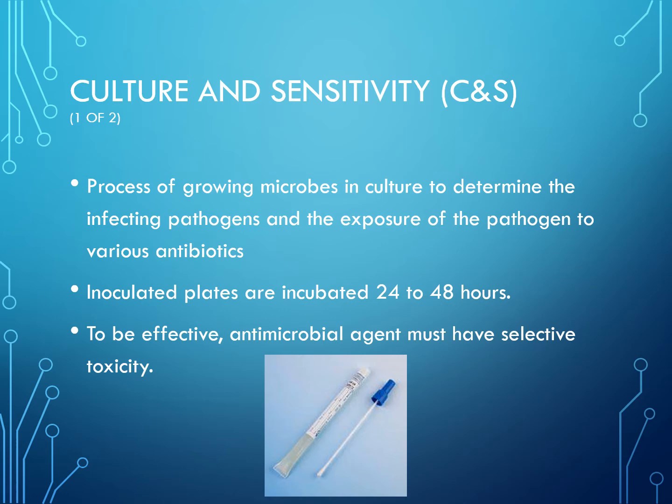If you see this picture here, this is a C&S swab. We use these in surgery a lot to swab wounds that are infected. Also, you might see these if you're having a strep test, looks the same way. So the tissue is swabbed with this long Q-tip looking thing, and then it's put in this growth medium, and you'll send it off to the lab where they'll culture it and see what is effective against it.